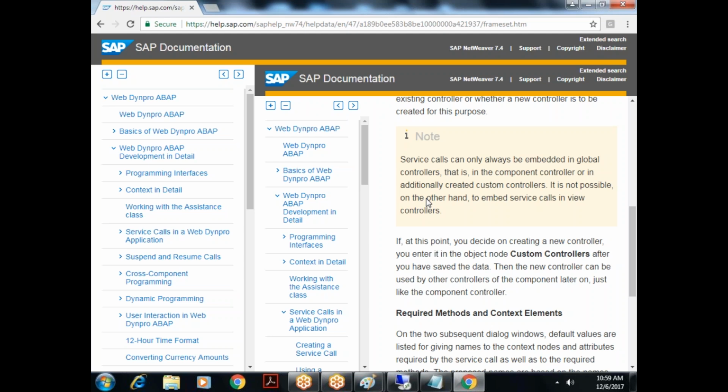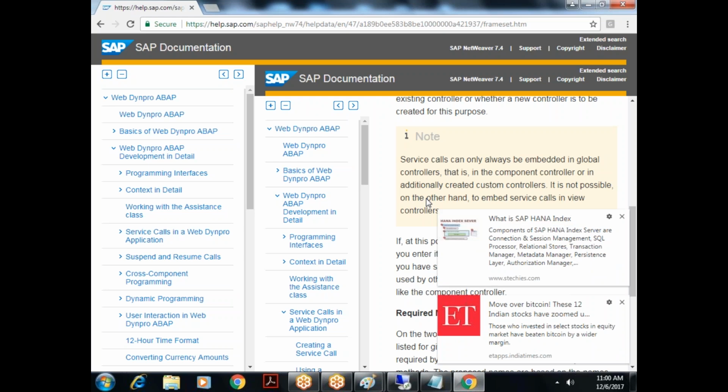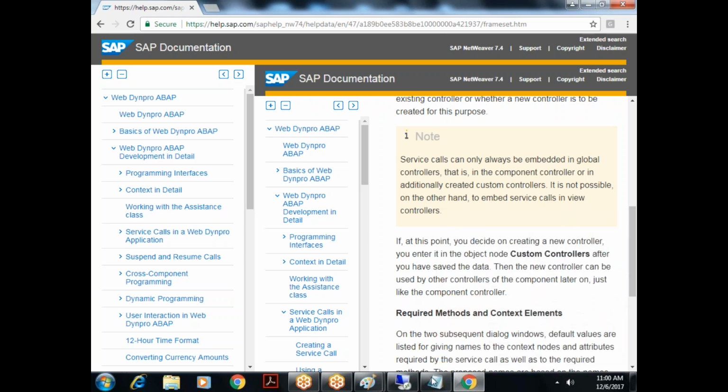I can use service calls to call function modules from a Webdynpro component. How do we call a function module? By using CALL FUNCTION. We can use that statement, but the advantage of configuring a service call is this. So far, what is the development procedure we are following?